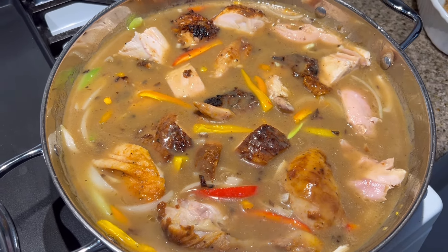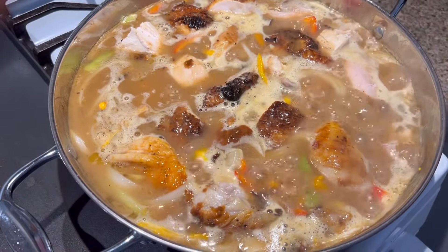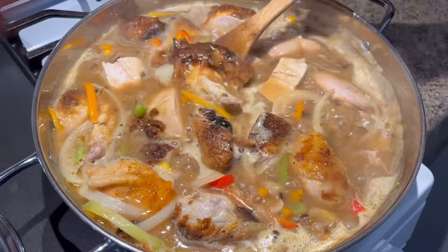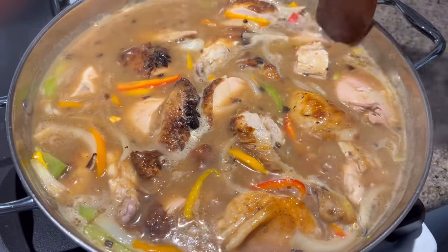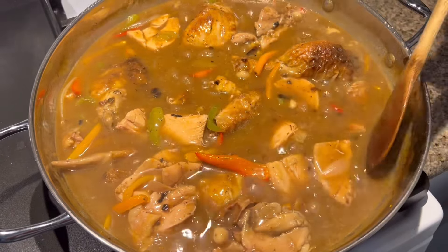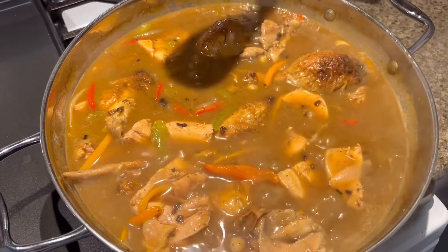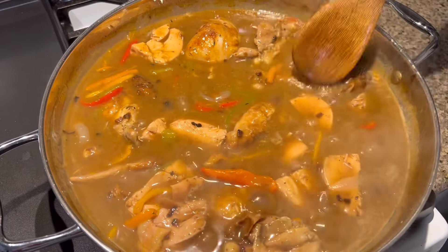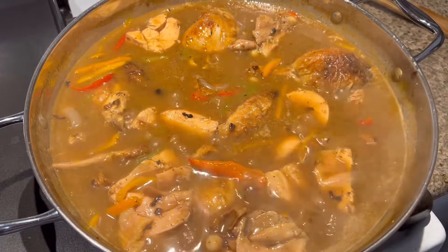It's looking nice and good. I'm going to set this top on it. Like I said, this is my first time using this skillet, so I'm going to see how it cooks. I'll take a look at it now — giving it a little stir. It's looking good, it's not sticking. I'm going to leave the top off for a little while while this is cooking. This right here is nice and cooked. You can see it's looking nice and good — this right here is done. The gravy is nice and good.